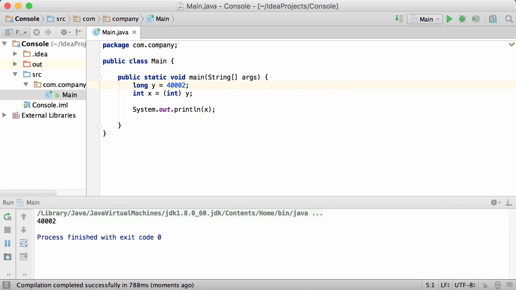But what happens when we put in this number? So we do have 4002, and this does exceed the limit of... it doesn't exceed the limit of x, because x is an integer, but if we change this to short, and then turn that to short, we get -25534, which makes you think, how did we get that? Well, it's giving us a representation of what's left after what we've stored in short. So basically, y, which is a long number, exceeds the 16-bit limit of a short.